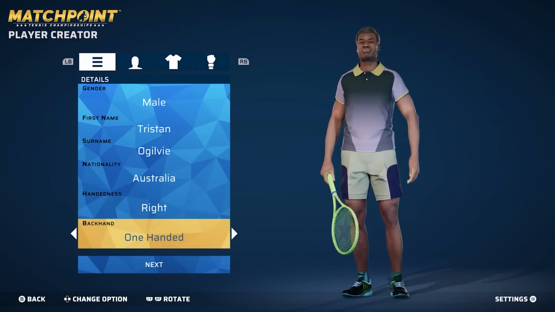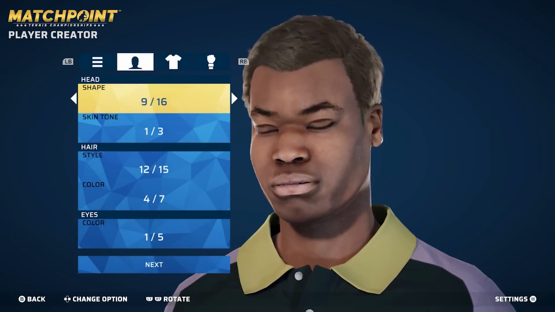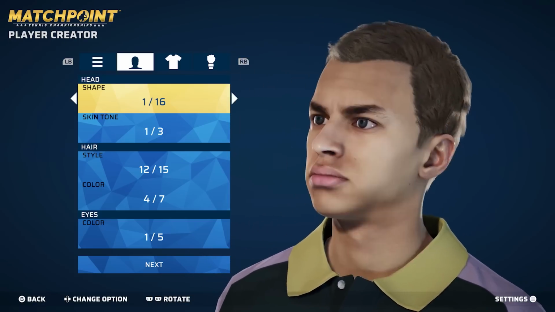The tool set for creating your player is similarly light on features. With just a handful of heads and haircuts to choose from, it's almost impossible to produce anyone other than either John or Jane Smith from the United States of Generica.